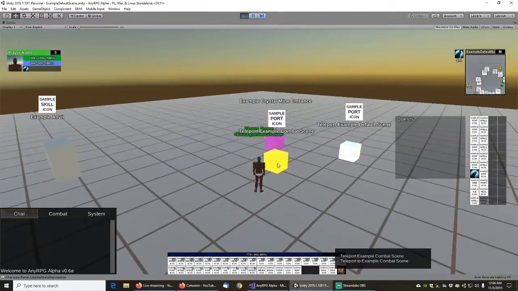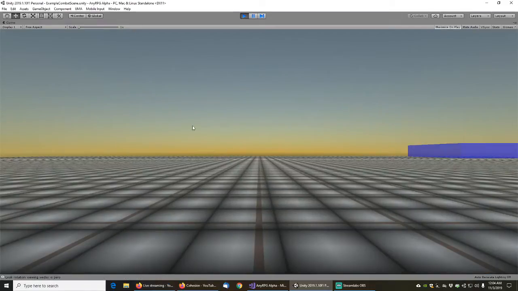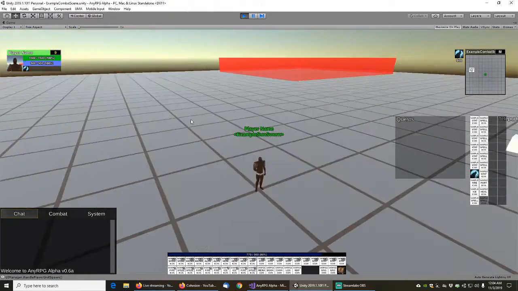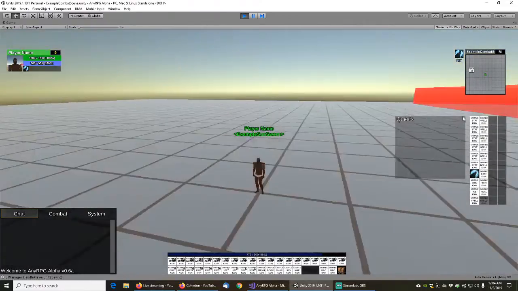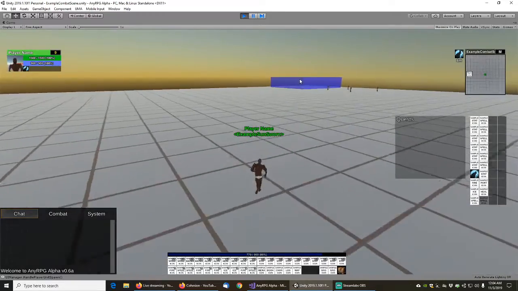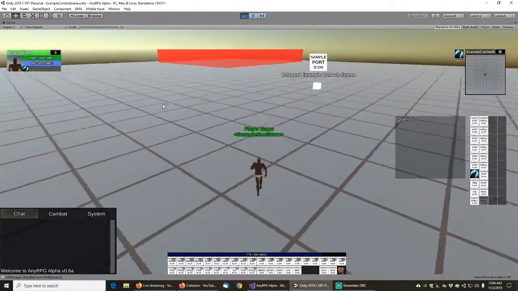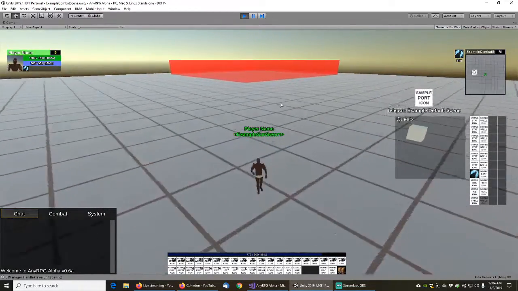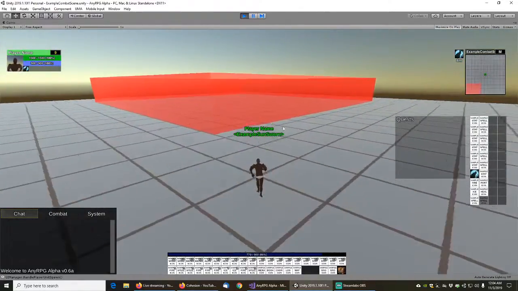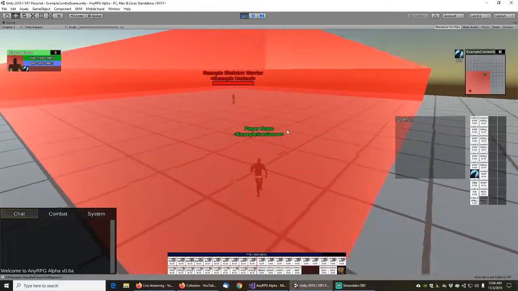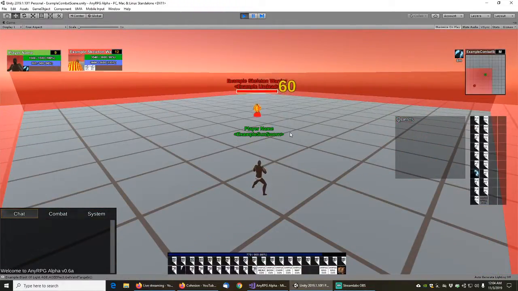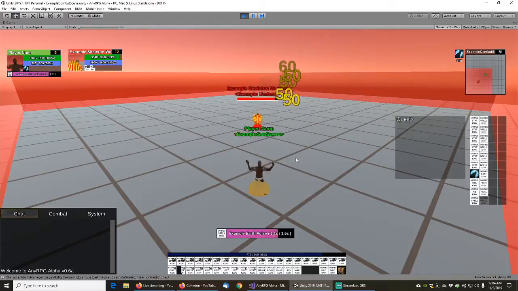And then we have to go kill the skeleton again. And where's our skeleton? He's going to be over at one of these ones. I think he's at the red one. Yeah, he is. Okay. So we'll just go kill him real quick here.